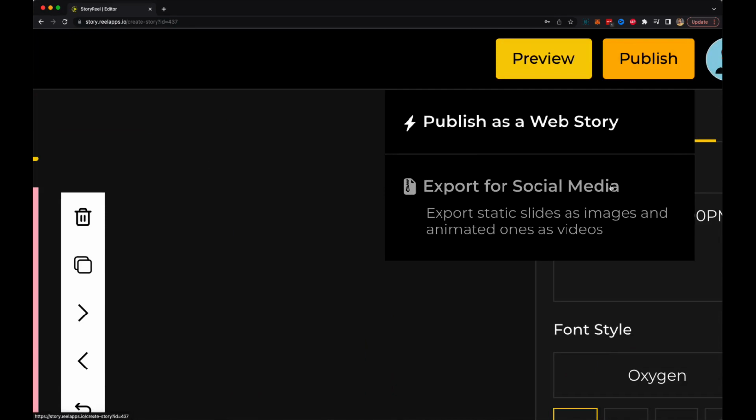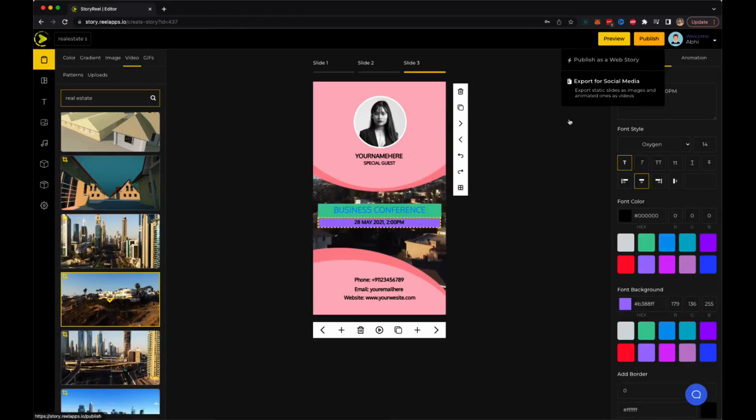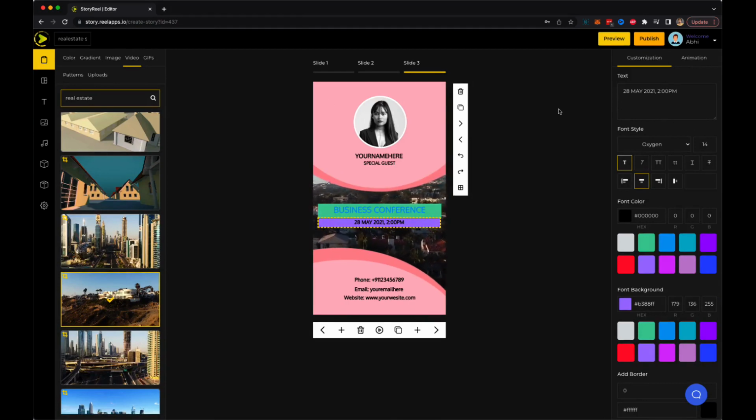So web story essentially means it's going to give you a link that you can share on social media, put it on your website. You can embed it on your website, on your blogs, or just leave the link as it is, and Google will start indexing it. Now when Google indexes them, automatically you will start generating traffic to your offers. And now the coolest thing about web story is there's no SEO optimization right now. Google will automatically find these stories and start showing them on their mobile searches, right?